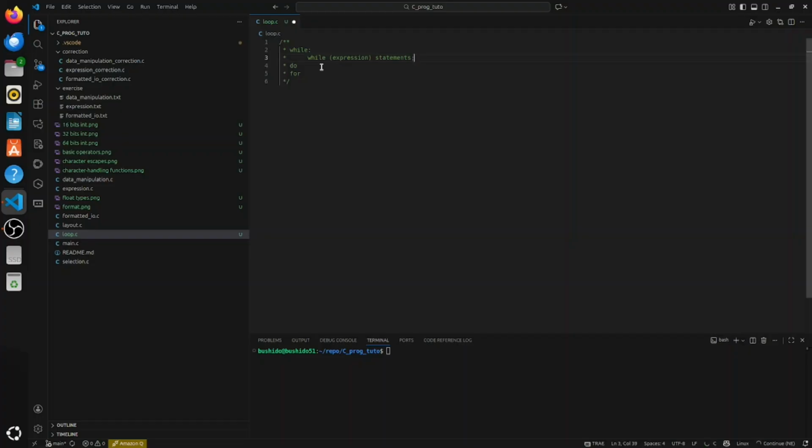And about do, do is like while, but it's the reverse. We will see an example.